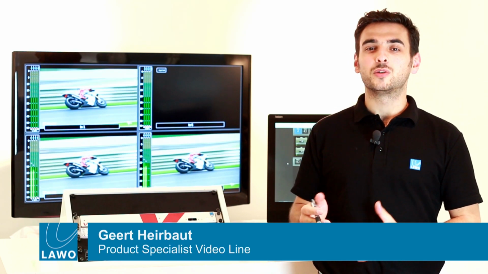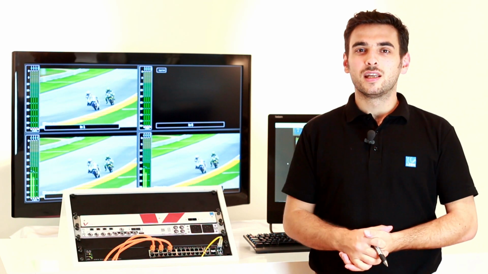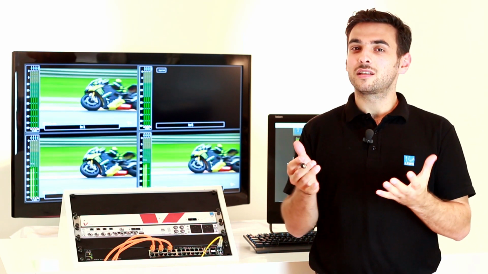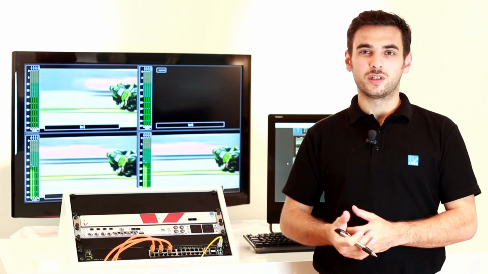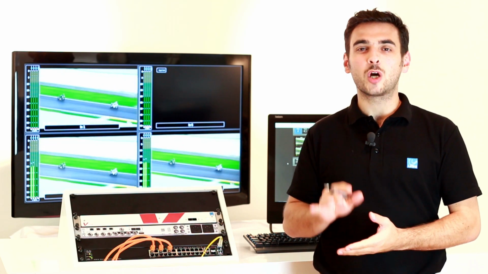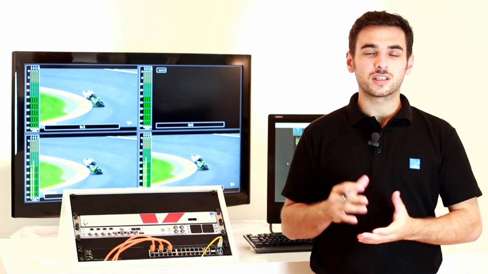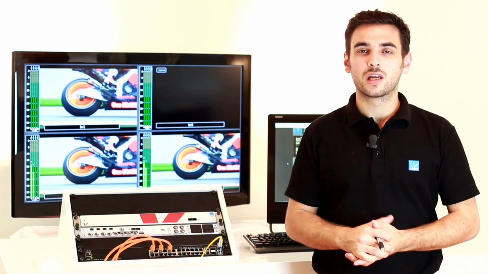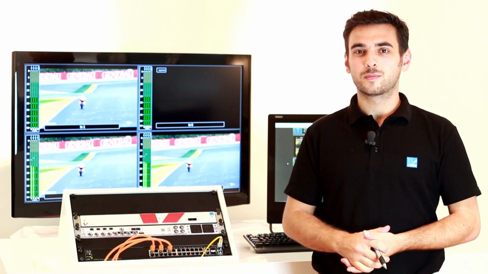I will now talk about how to route video and audio with the V-Link 4 in the network. You need to understand that there is a big difference between the VPro 8 and the V-Link 4. With the V-Link 4, we only have 4 local SDI inputs and 4 local SDI outputs. The other 4 inputs and outputs are the encoders and decoders from the network. They're called input 5 till input 8 and output 5 to 8.